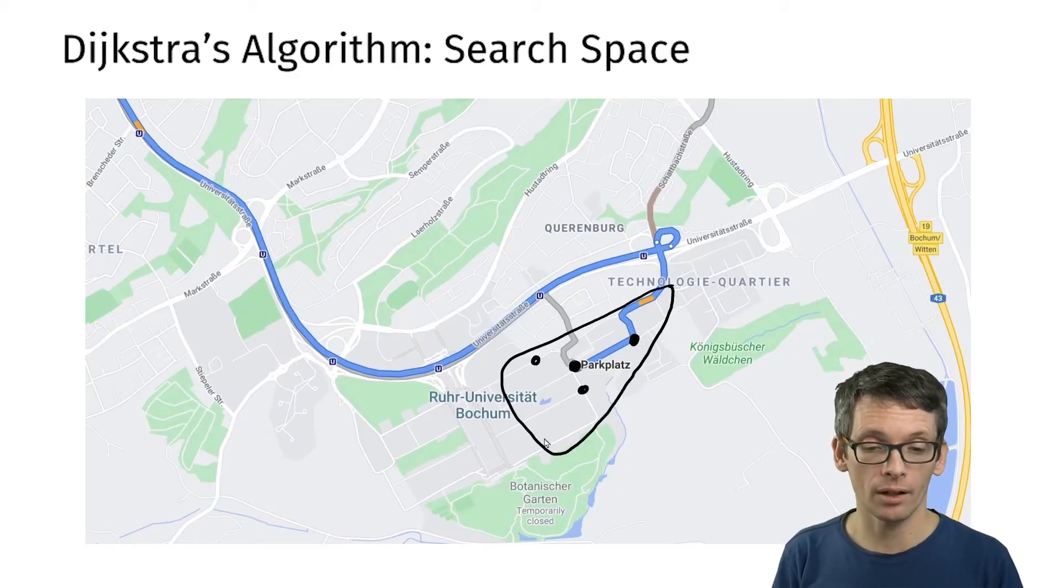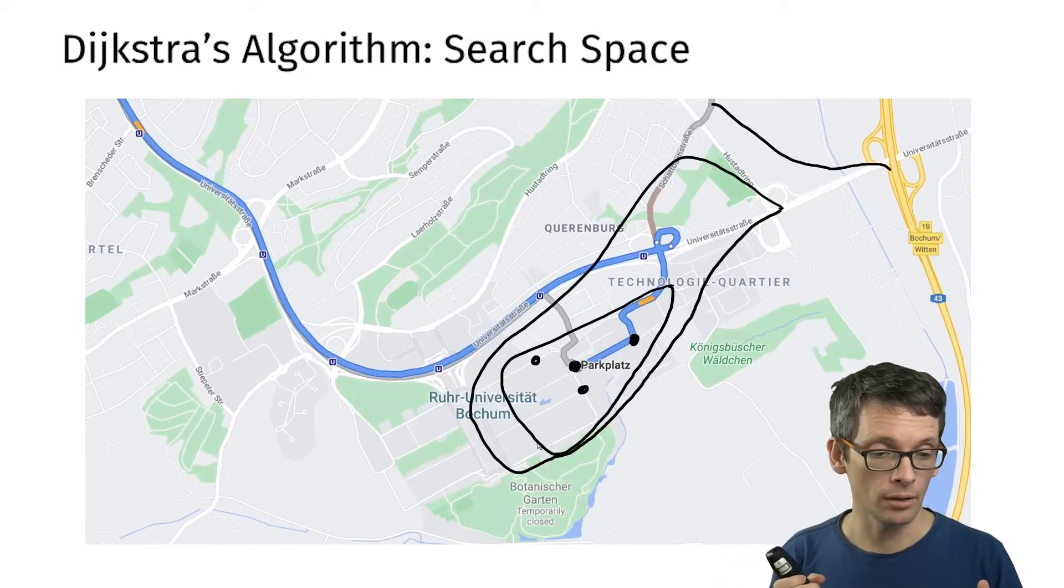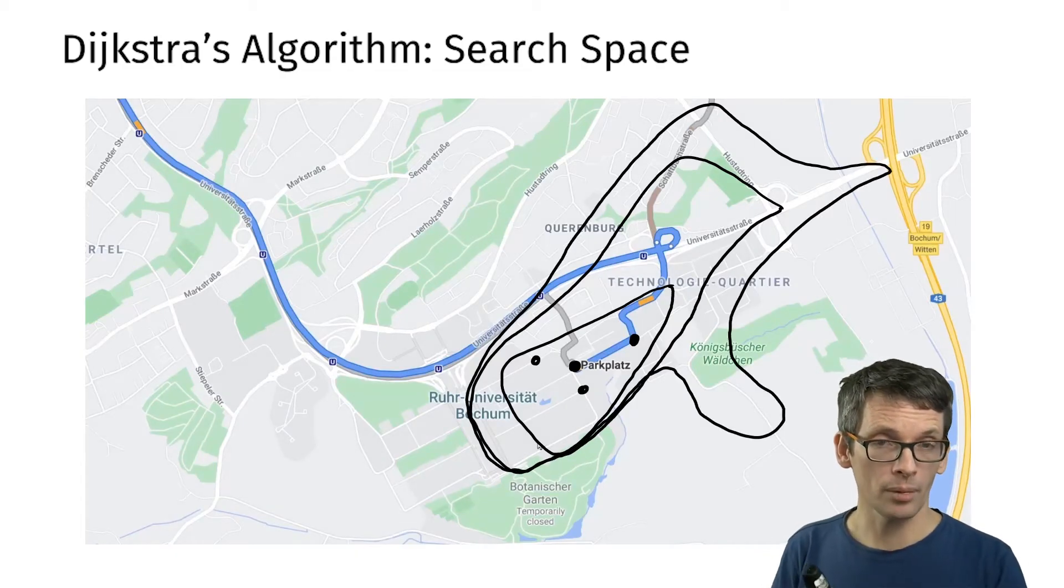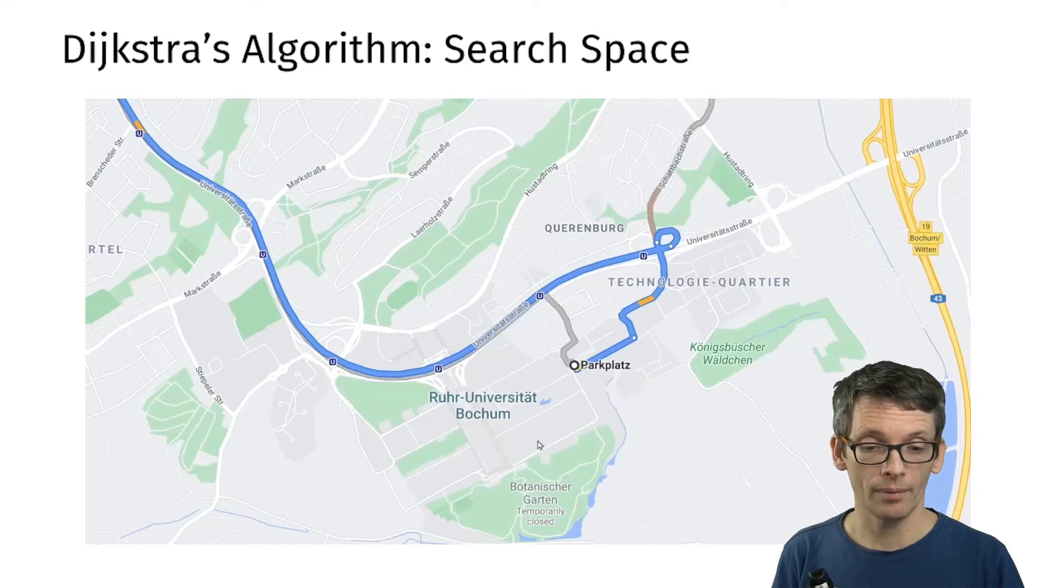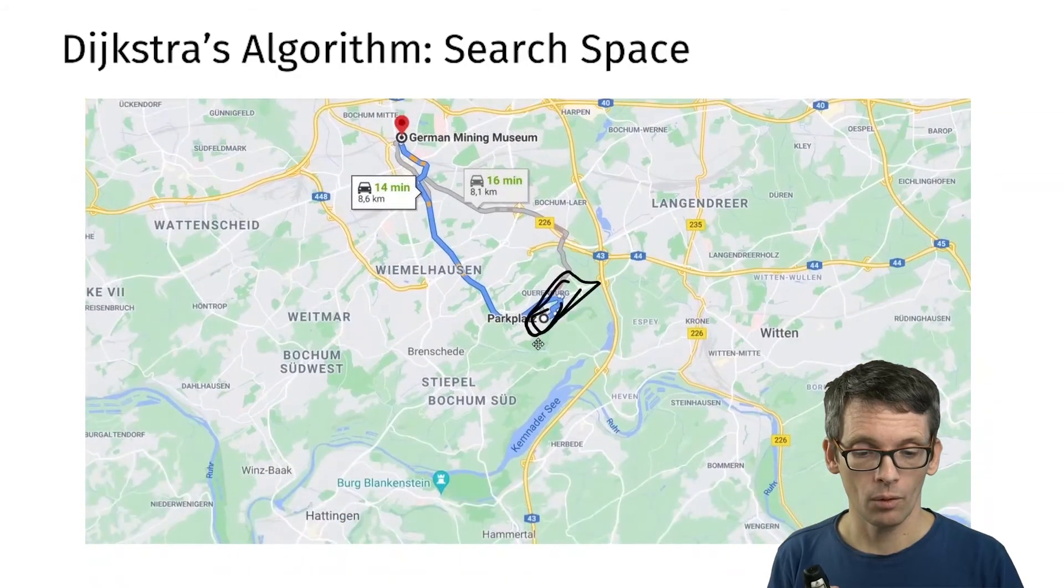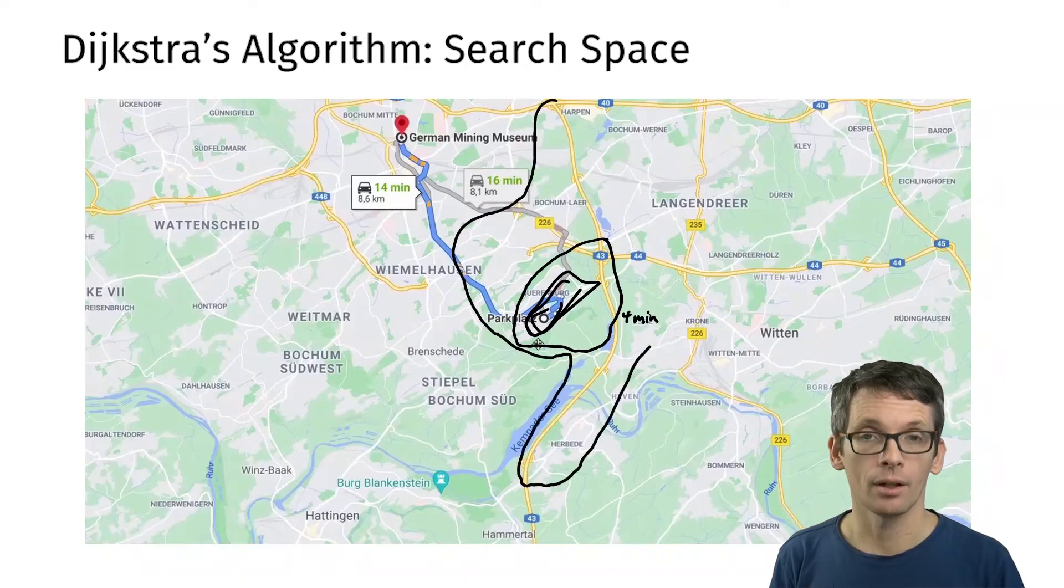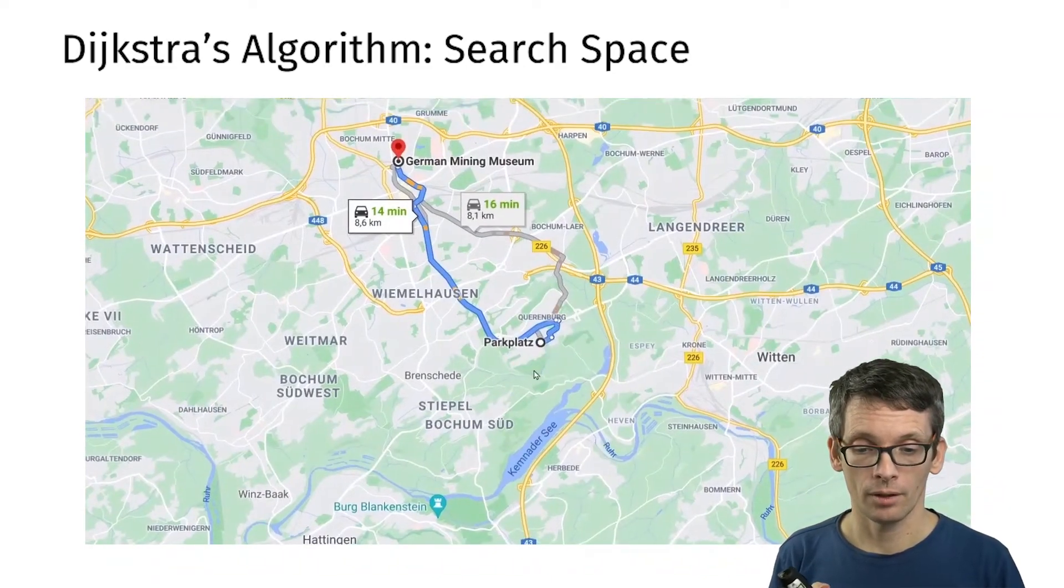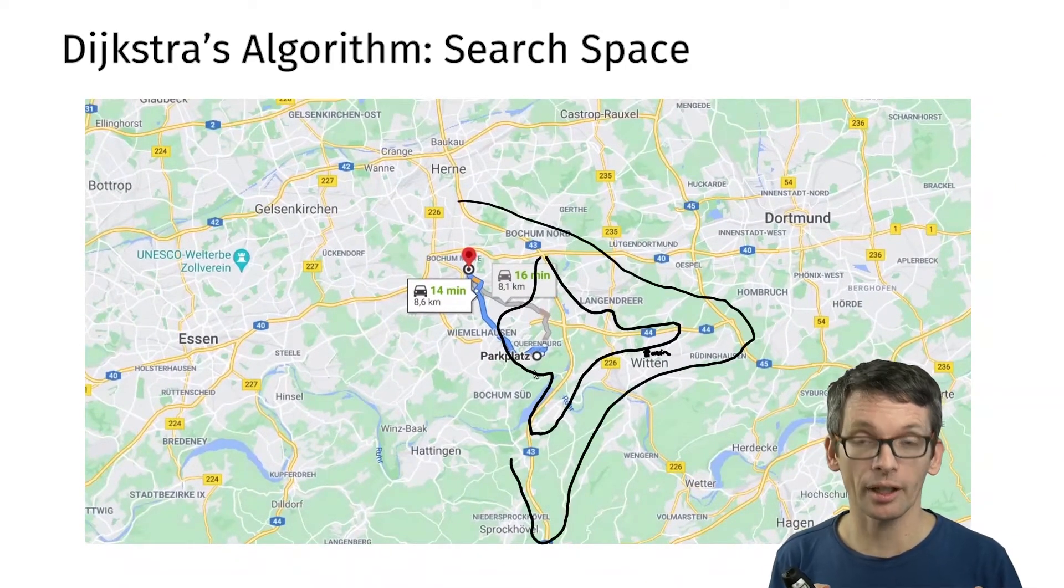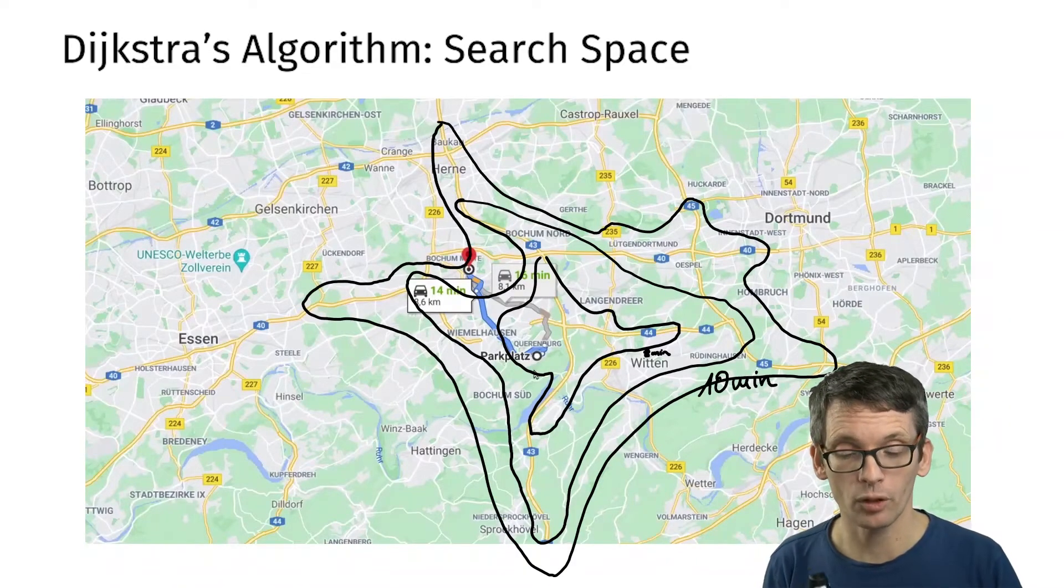Then this would be everything that I can reach within two minutes, three minutes. At this point I will need to zoom out, but now I also already have reached the freeway. So let me zoom out. Here you see what I can reach in three minutes. This is now what I can reach in four minutes. Eight minutes. Now I have to zoom out again. In 10 minutes I can already get quite far. Then finally in 14 minutes I've reached the museum.